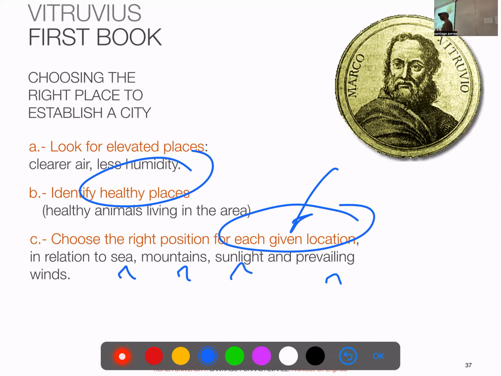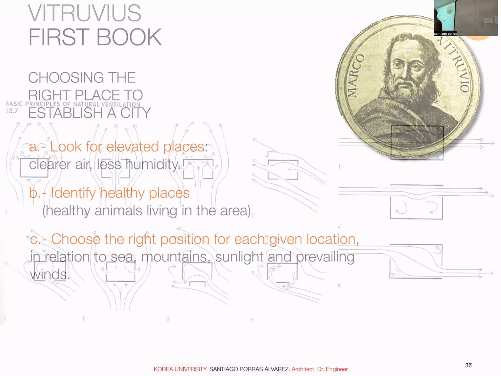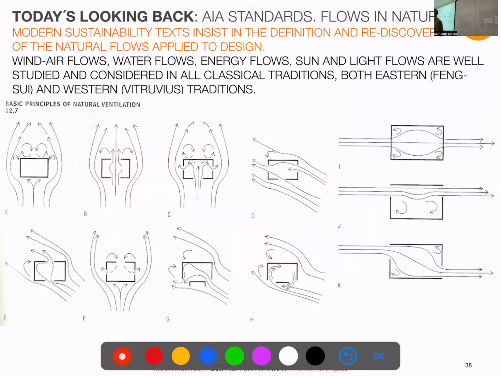And today, there's a trend to look back at it, to rely less on technology and to be more aware of those things. As an example, I just reproduced one page of the AIA standards. They have pages and pages trying to convince you that you can use to your advantage natural winds, natural light, sunlight, and so on to make better design, not just making the proper air-conditioned calculation, right? Which is interesting.